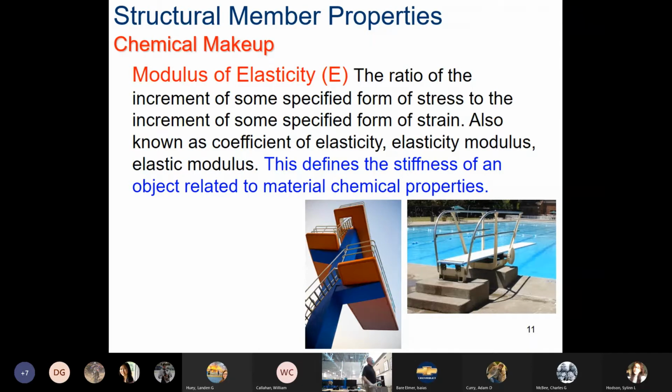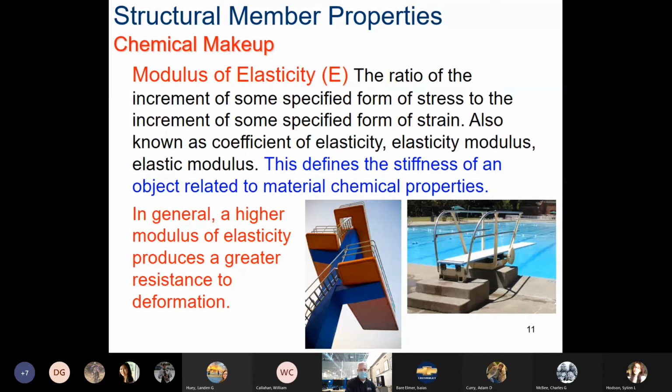Okay? So every material out there, steel, aluminum, marshmallows, whatever, they all have a modulus of elasticity. Someone sat down and figured it all out. They put it all in a giant chart. Somewhere there's a value. We look it up. So if I want to know the modulus of elasticity for styrofoam, I go look it up. It'll tell me what that is, right? And I put that in my formula. Anyway, so think of modulus of elasticity as a value of bendiness.